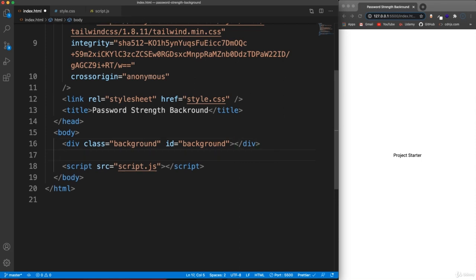And then let's have basically a wrapper around everything. And we're going to give this a few Tailwind classes like bg-white. So this is going to be the box in the middle with the form fields. I'm also going to make it rounded, so we'll add rounded. And these are Tailwind classes, so we don't have to actually create the CSS for this. I want some padding, so I'm going to do p-10, which will do padding all around. I want center, so text-center, and let's add a shadow to it as well. So shadow, we'll do shadow-md, shadow medium.